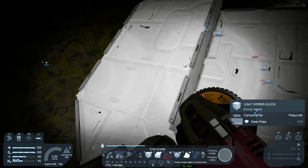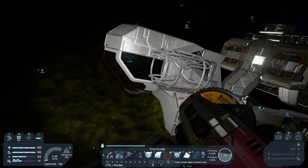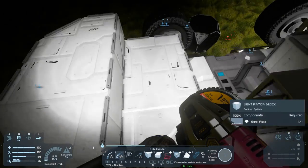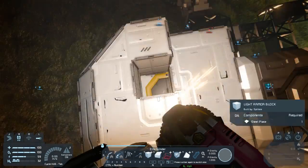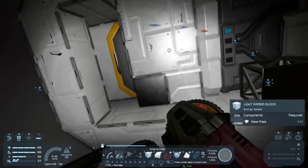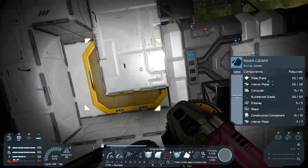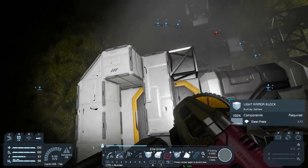We could probably, I wonder, with how high I'm going with our armor here, we may even be able to squeeze a fifth battery in if I get rid of these blocks. I'm going to grind them off and I'll place a battery there, but I won't weld it up until we're sure that it'll fit underneath the armor.